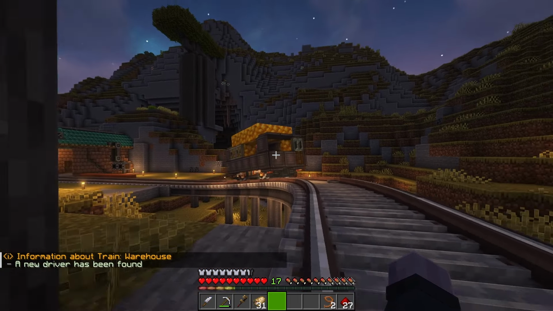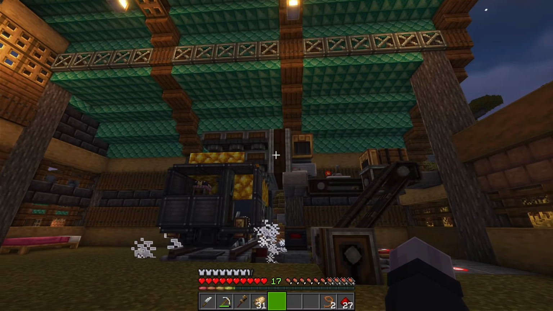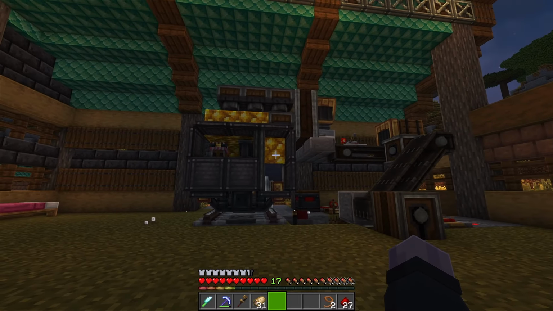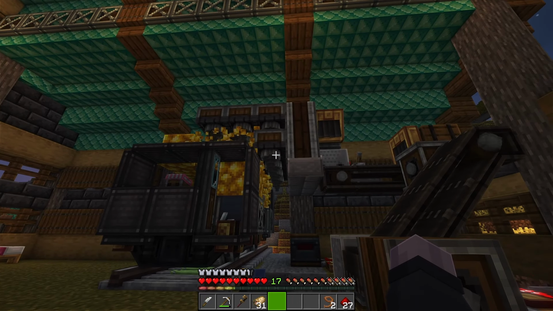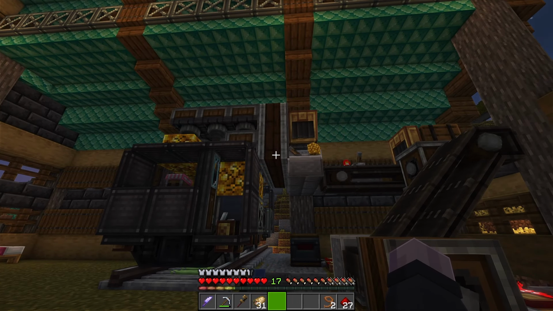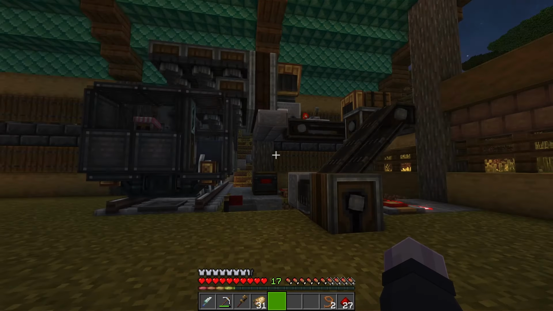Now that it's coming back, we can see it unloading. And yeah, here I have done the absolute most basic way of unloading those ores without the ores going everywhere. I'm sure there are much better ideas. I just ran out of time entirely. It does work perfectly though.